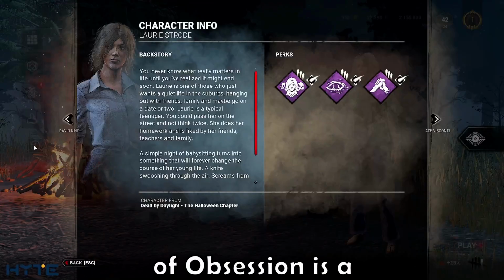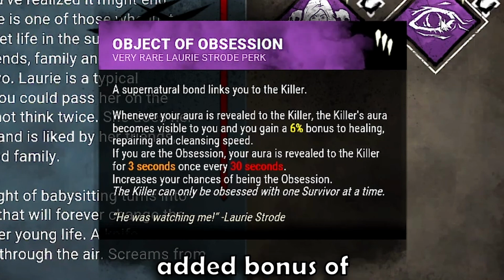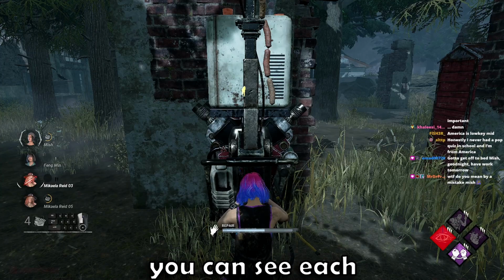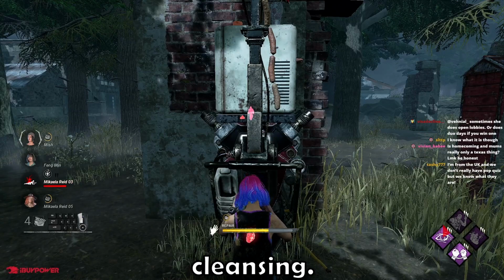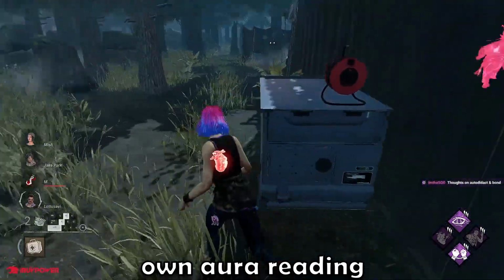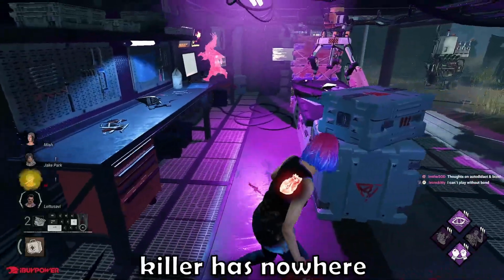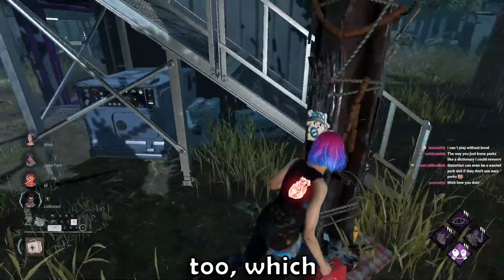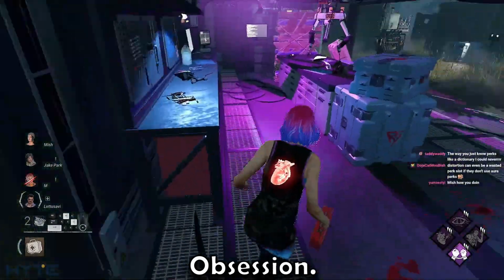Object of Obsession is a Lori perk that shows you the killer's aura anytime they see your aura, with the added bonus of seeing the killer's aura every 30 seconds if you're the obsession. While you can see each other's aura, you get an increase of 6% to repairing, healing, and cleansing. Because you're seeing the killer's aura anytime they see your aura with their own aura reading perk, they sometimes don't even realize that you're seeing them too. For example, if the killer has nowhere to hide, they might see your aura because of that, and they might not realize you're seeing them too, which makes for some really great chases. Here are some games we played recently using Object of Obsession.